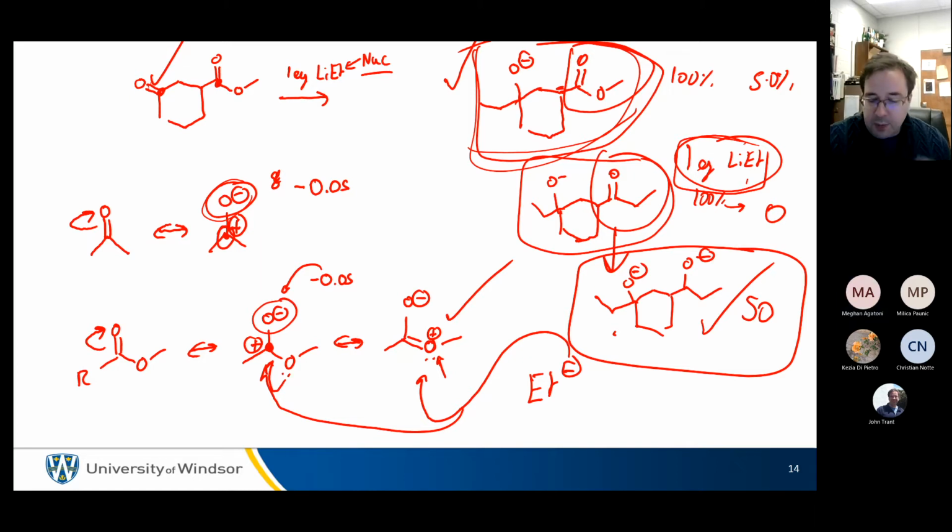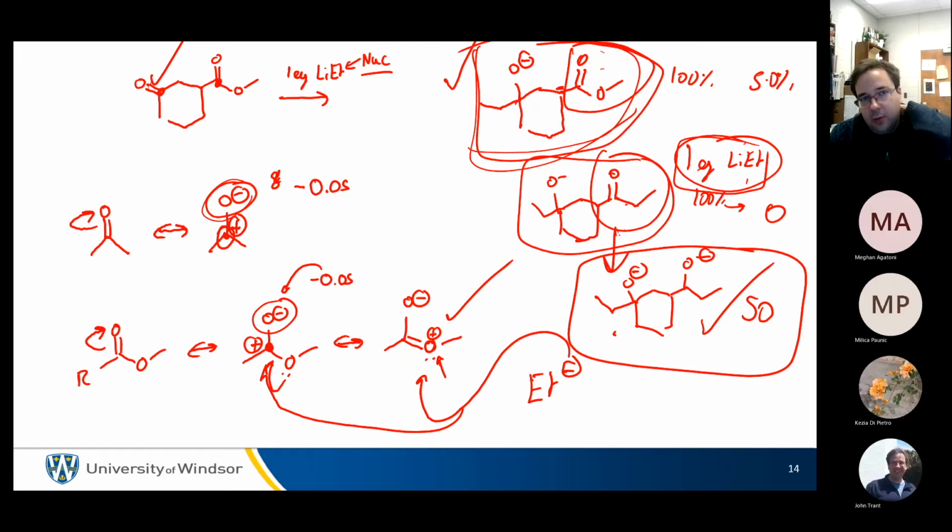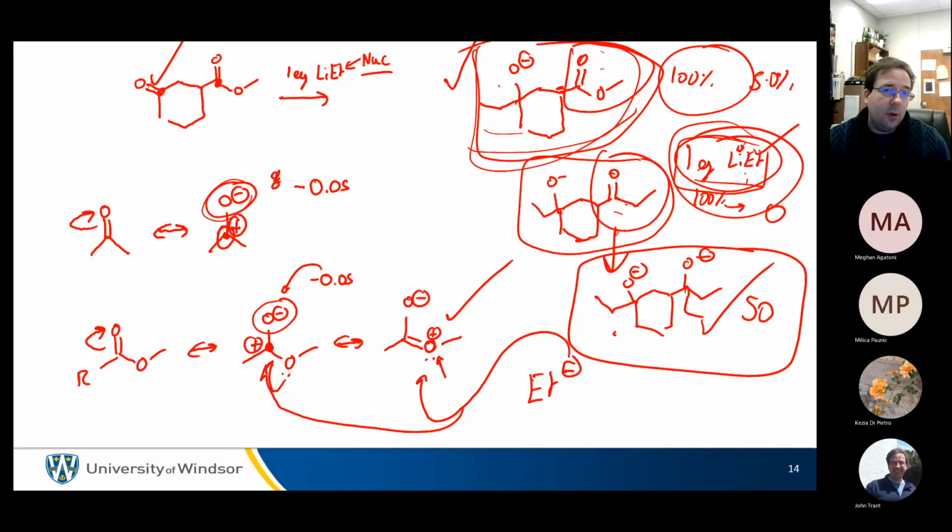Well, yes, but what you're saying is, okay, now I have to react all the molecules to the ketone, and all the ketones react to the alcohol. But that's not how this works. One molecule becomes a ketone, and then as soon as it becomes a ketone, it reacts to the alcohol. But now I've just used 2 molecules of ethyl lithium to do that. But I only have one equivalent of each of these. I have one equivalent of ester, one equivalent of ethyl lithium left. But I need to use 2 molecules of ethyl lithium to react with 1 molecule of ester. So I'm going to run out of my ethyl lithium when I still have 50% of my ester left, because I use this twice as fast.